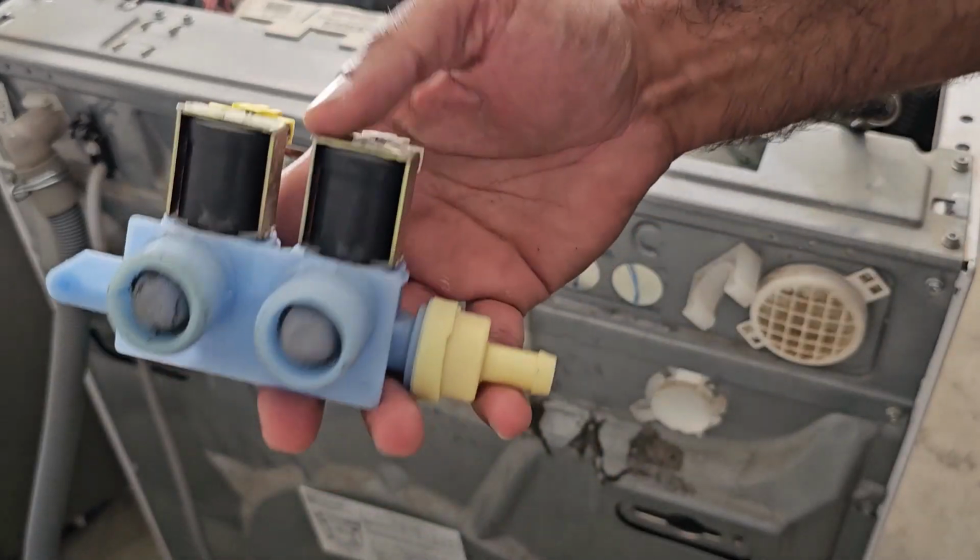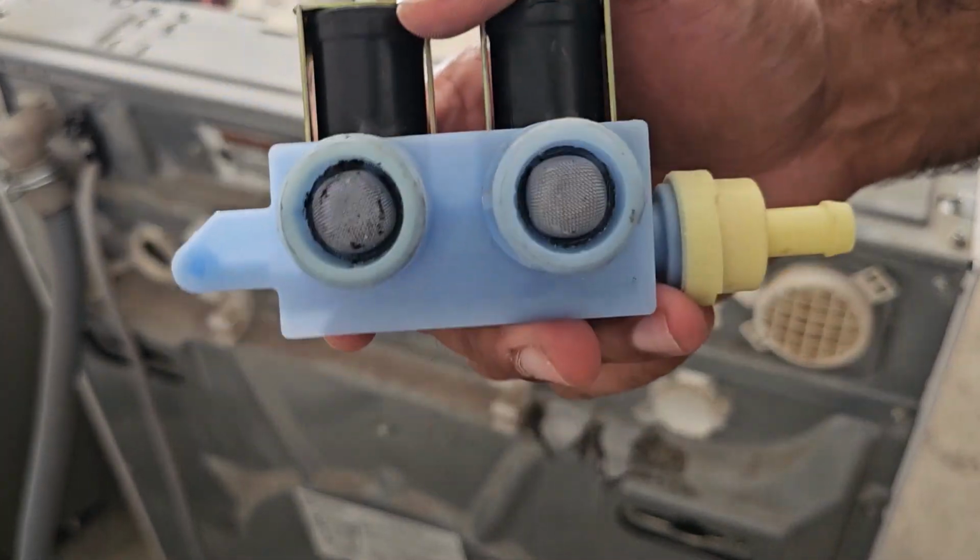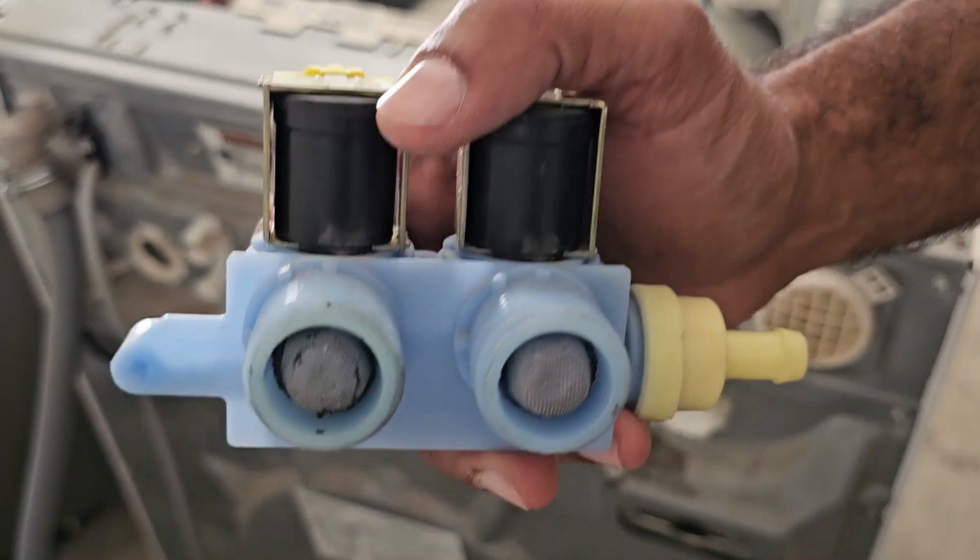Alright, so once you've obtained the new part, or the new valve assembly, installing it is really simple. It's just pretty much everything in reverse.